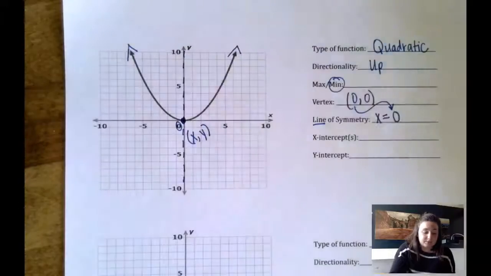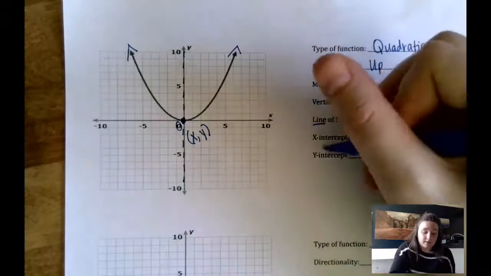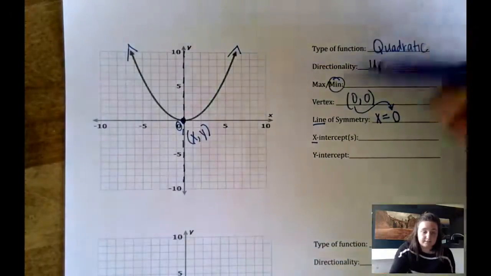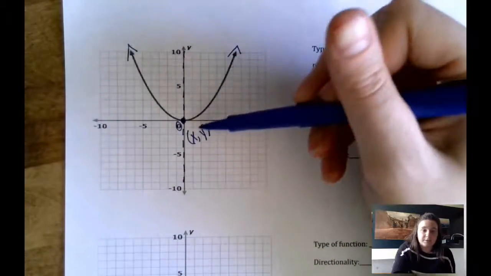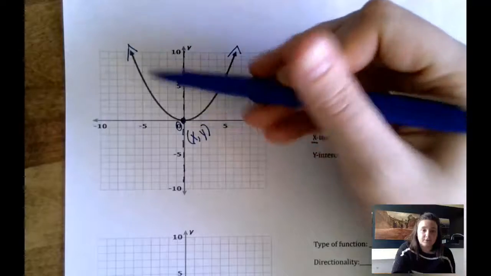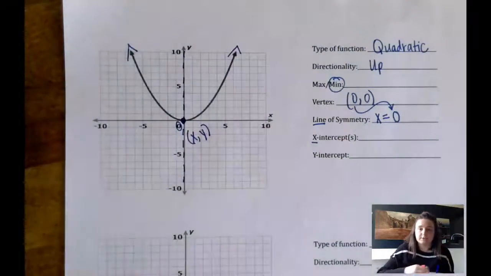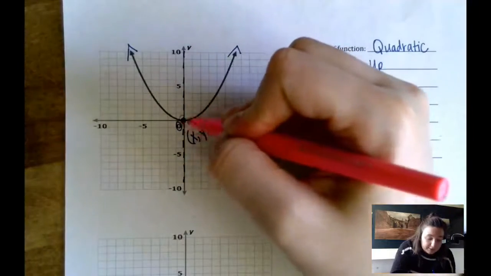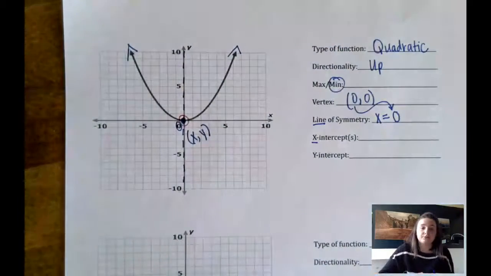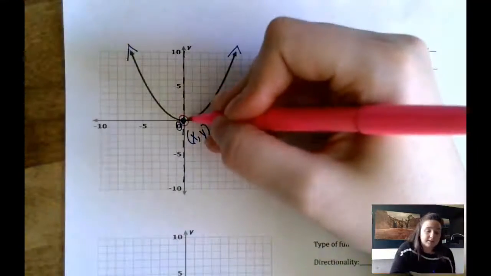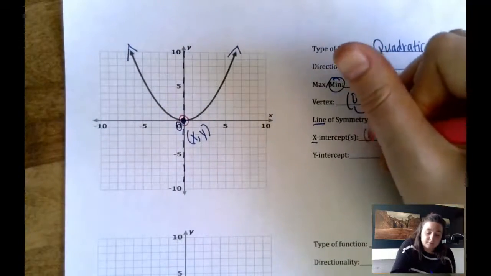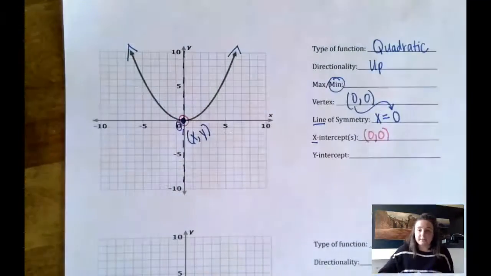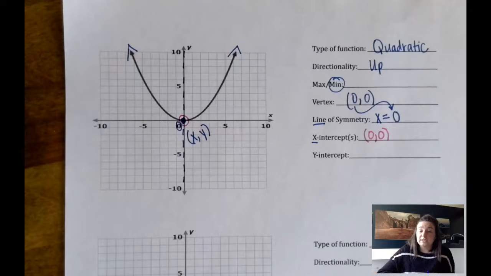Now our intercepts. So we're going to look to see where we cross the x-axis. And so this is our x-axis. And you can see we don't really cross it, but we do touch it. I'm going to do this in a little different color. We touch the x-axis right here, which is a point I already drew. And that is our origin, so our 0, 0 for our x-intercept. And that's the only time it touches.